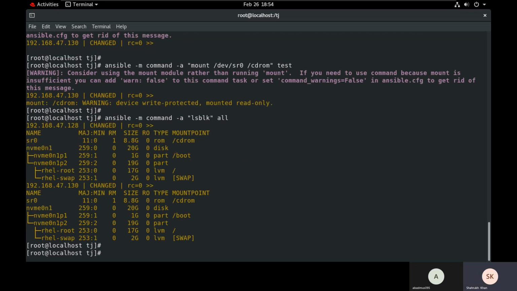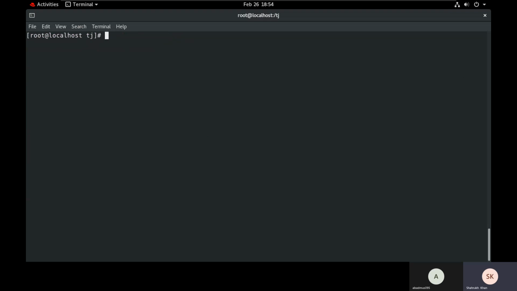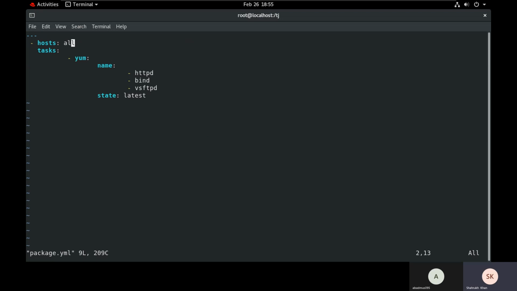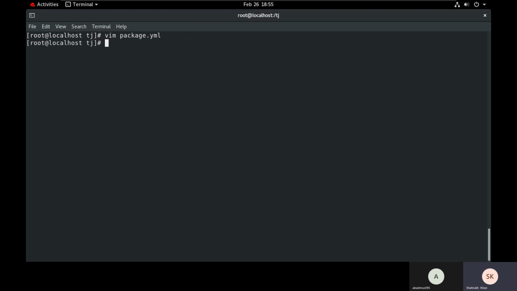So let's run that playbook again, the package one. And one more thing, to make it a little bit faster, we can add gather facts: no. So we don't want to gather the facts here because we are not using them for now.